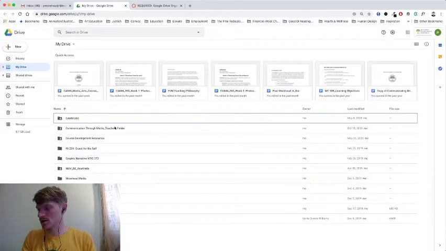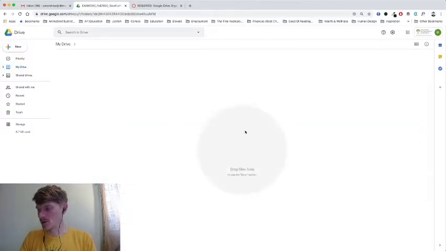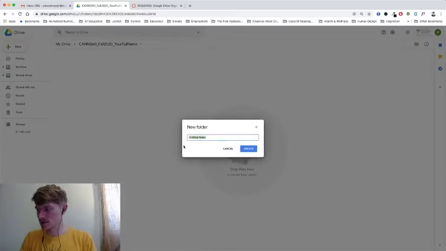So that'll be the name of the folder, and obviously you'll write your full name out, or whatever you choose to go by. And within this folder, we're going to create a couple of subfolders. So we're just going to name this your full name assignment 1.